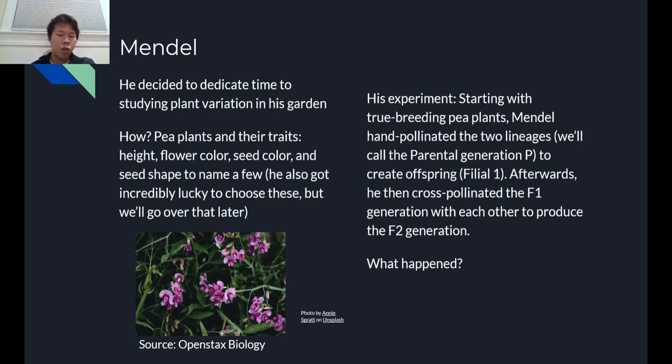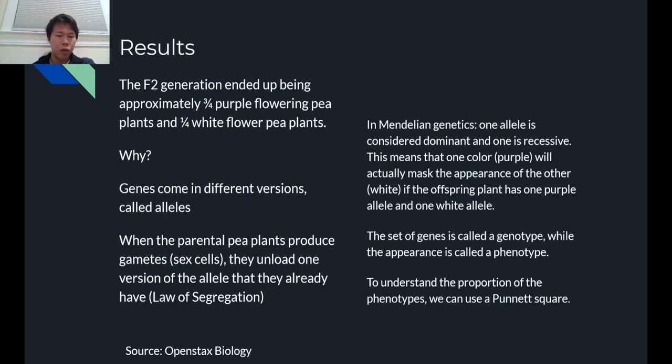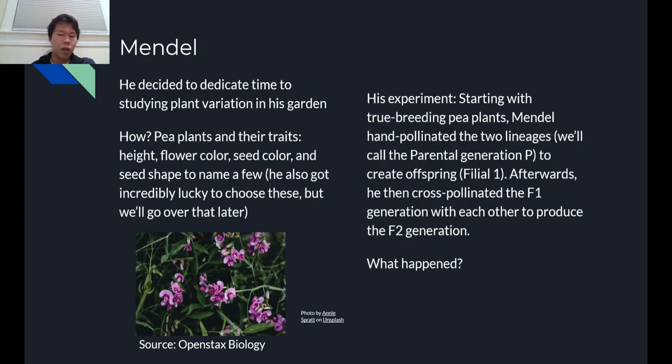So now what happened? Basically, the first filial generation was only the dominant flowers, which was the purple flowers. And this seemed a little bit odd because at that time you have blending inheritance. You would expect, okay, purple and white will be pinkish, but no. They were all purple in F1. So that didn't stop him. He still pollinated, or in this case, he just normally pollinated all the F1 generation plants with each other.